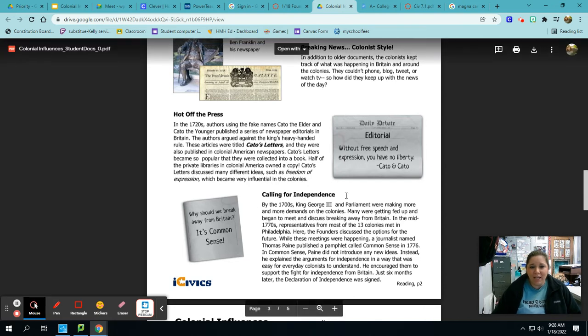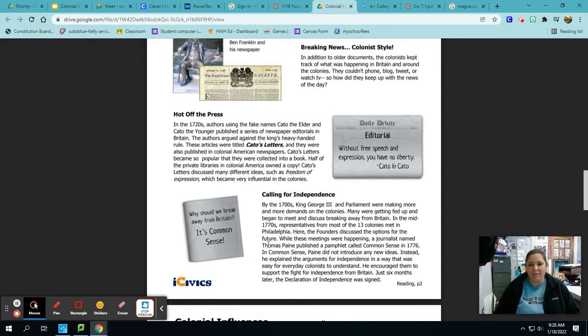And then in January of 1776, this wonderful person named Thomas Paine writes a 47-page pamphlet. From January till July, about 100,000 copies are sold. And in the colonies, that's kind of a big deal. Because if you think about the number of people back then who couldn't read, there were 100,000 copies sold. And in the 1800s, there were less than 1 million people living in the United States. So that's kind of a big deal.